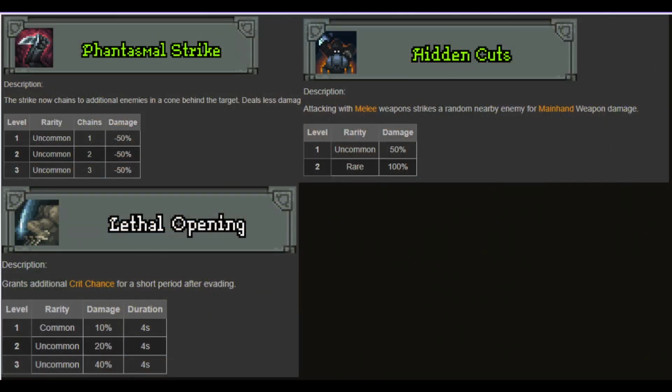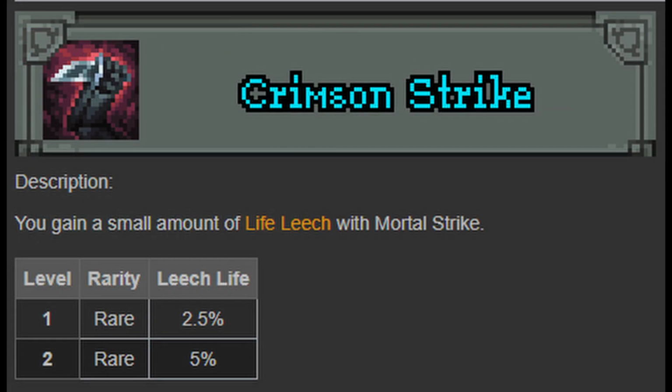For these skill orb upgrades, I don't think it's the biggest deal what you grab from the Magic Shop. I tried to start with Phantasmal Strike, Hidden Cuts, and Lethal Opening on different runs, and didn't really notice a difference. Once in the run, however, the number 1 priority upgrade is Crimson Strike.